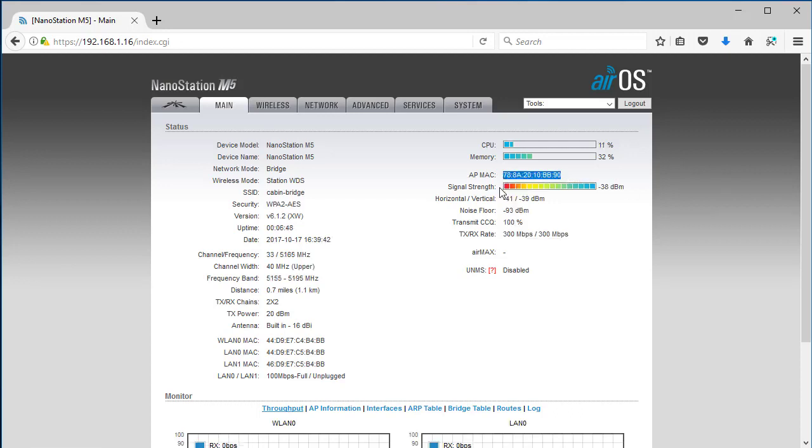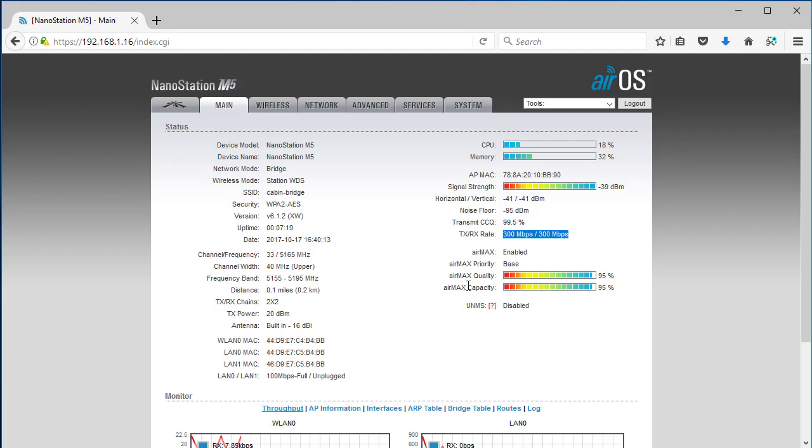There's the AP MAC. Signal strength, negative 38 dBm. That's like standing right next to it. Look at the difference between that signal strength and the noise floor. Oh, this is good. 300 megabit per second connection between those two cabins, which could help feed that 10 megabit per second internet connection in amazing ways. And look at that. It just did a quick test and said, hey, we've got some high quality, high capacity. Oh, this is so good.